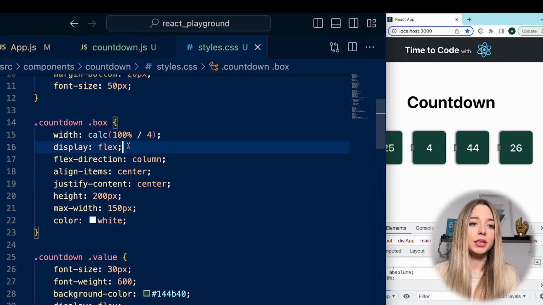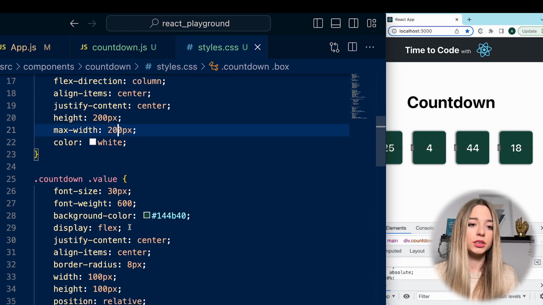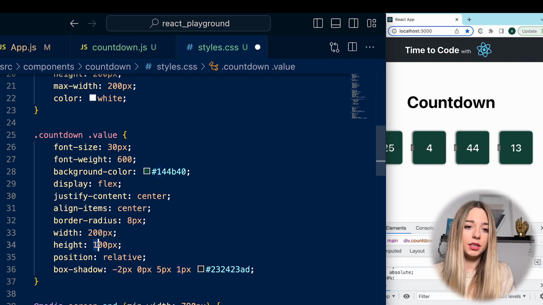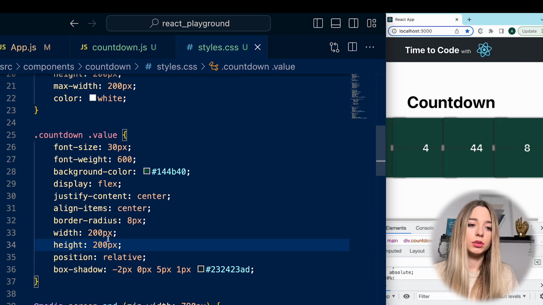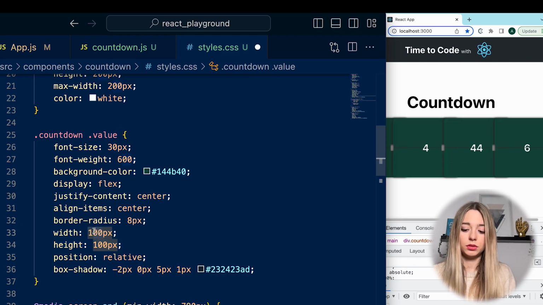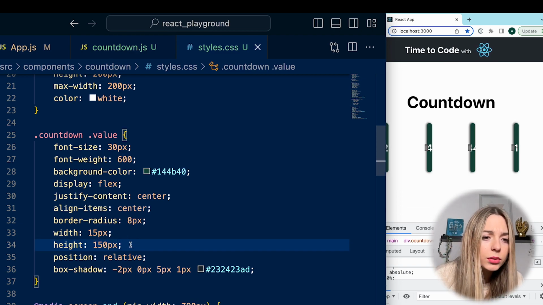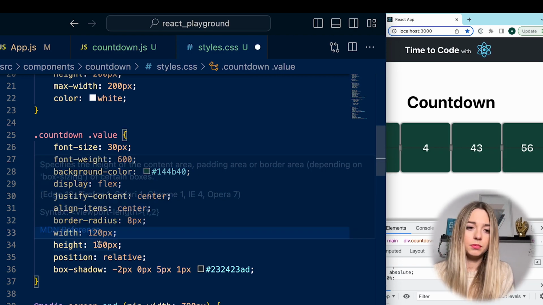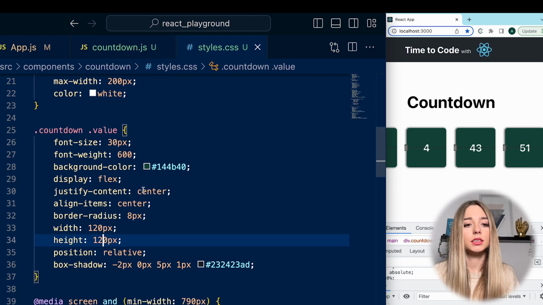I'm just gonna come here and say maximum is going to be 200, so maximum of the box. So maybe we can have here 200. Oops, way too big, that's for sure. What am I doing here? Oh, I'm missing a 0. Yeah, maybe something like this.